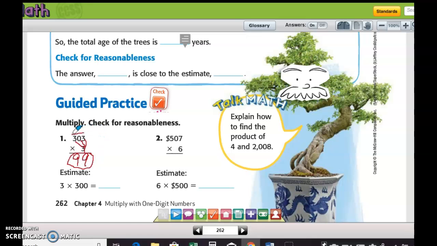If we start out with 303 and we do that 3 times, could we get 99? That doesn't make sense, because if we do 303 one time, it's more than 99. If we did 303 3 times, it has to be way more than 99. So make sure that you use that placeholder 0. And that's what this lesson is about, making sure that you don't make that mistake of the wrong number of place values for your answer. So pay attention, please do your estimation, and you won't make those careless mistakes in your work.